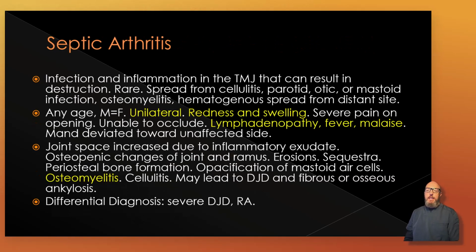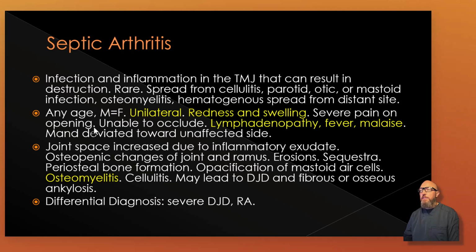All right, and then septic arthritis, that implies infection. So you could also call this inflammatory arthritis or infectious arthritis, just infection and inflammation that settle in a joint, and in our case, the TMJ. It can result in destruction. It is somewhat rare. It can spread from some infection nearby, and then in rare cases, just hematogenous spread from a distant site. This can occur in any age.